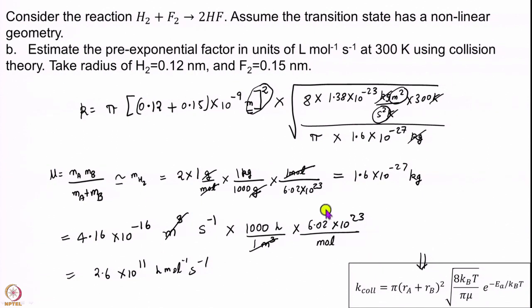H2 and F2 have to approach in a very special way for the reaction to happen, right? So, H2 looks like this, F2 looks like this, and they have to come like this. If it comes like this, the reaction won't happen, right? If it comes like this, the reaction won't happen. There are only a few orientations where the reaction will be happening. And so, as is usual, collision theory will grossly overestimate the rate constant. That's the usual case with collision theory. And now, transition state theory has actually corrected for that. You see, so transition state theory naturally gave you a much lower rate constant.